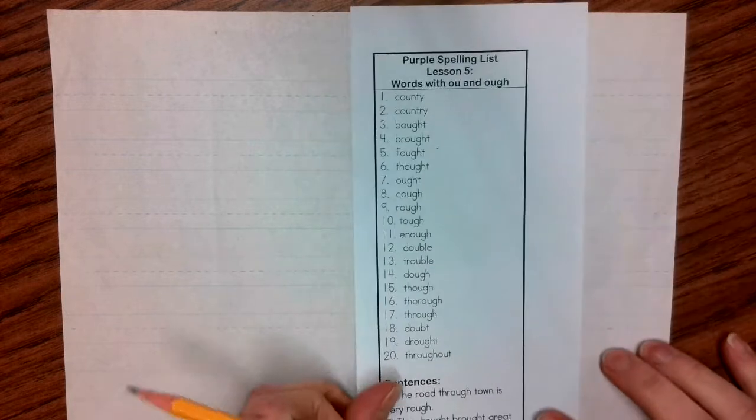You'll need your list out in front of you, and you're going to need a piece of paper. If you don't have a piece of lined paper like this, then just use a piece of white paper and hold it the landscape way, or the hot dog way, so it's longer like this. And we're going to fold it in half one time.